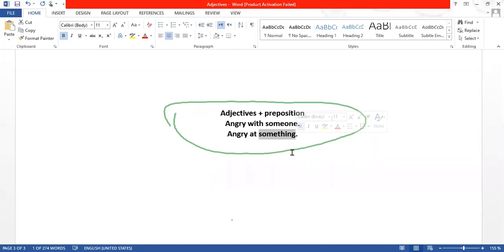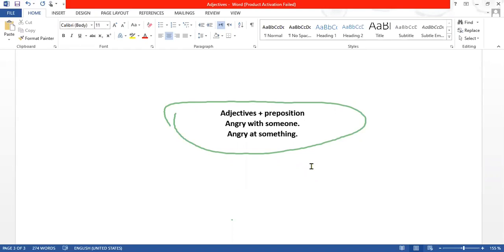Okay. Yes. So see, try to find these adjectives, but remember, isolated words will never help you. You have to learn words in phrases. When you know a word in phrases, you will be able to use it. Otherwise, you won't be able to use it. If you know a word and you don't know a preposition with it, you cannot use it. Angry is just one word. You go and ask anybody this word angry. They will tell you angry means ghussa, the way you say it in Urdu. But if you don't know a phrase with it, you will not be able to use it. Do you understand? Yes, sir.